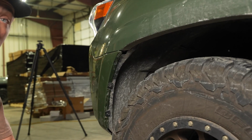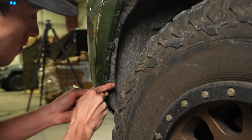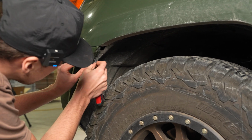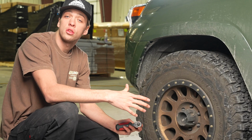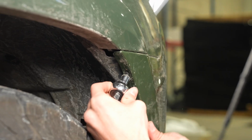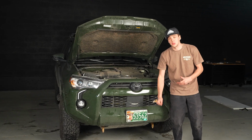Okay, so you'll start by replacing your clips on this side just by sliding them back in. And then you'll take your 10mm bolt and place it back into this top one. Now you'll just go ahead and repeat the process on the other side. And so next we'll replace all of the bolts that are on the bottom, all 6 of them.